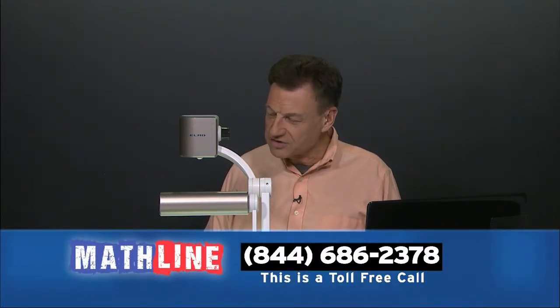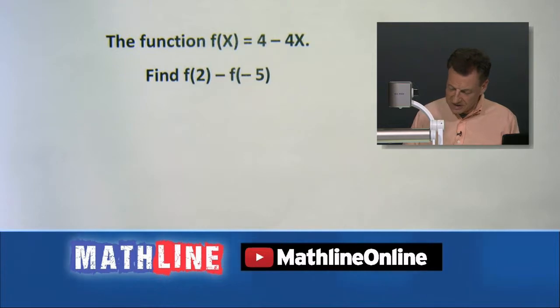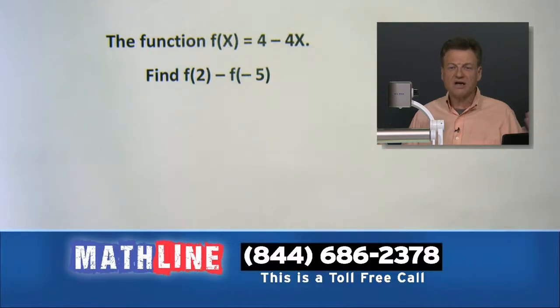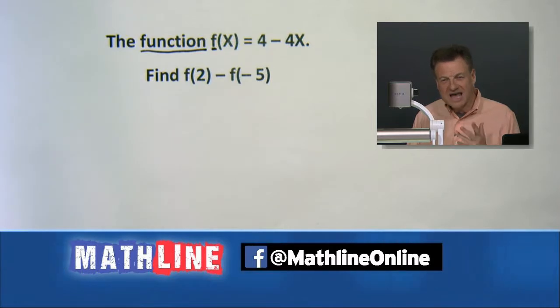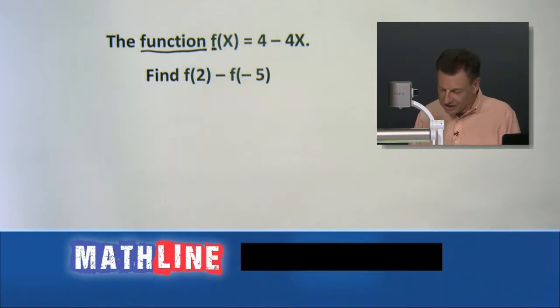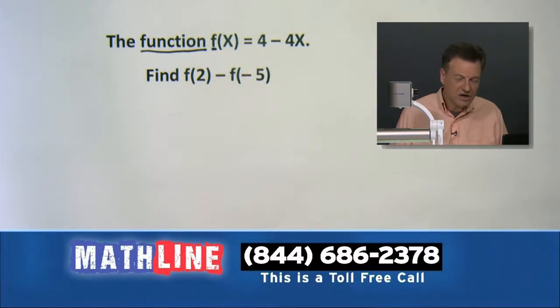In the meantime, we've talked a little geometry here. We've looked at area. We've looked at arcs. Let's just do a quick little function problem here while we're waiting for a call or two. This one, on the surface, looks a little scary, because some of you are going like, what is that F with a parenthesis of 2? Well, the key word is function, and F stands for function. It's just a nice little way of saying y equals 4 minus 4x. If you were trying to put this on a graphing calculator, you could type it as a nice linear expression, all right? And if you put the y equals into it, it becomes a linear equation, a linear graph.